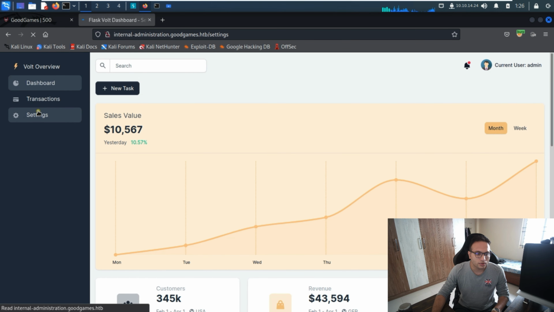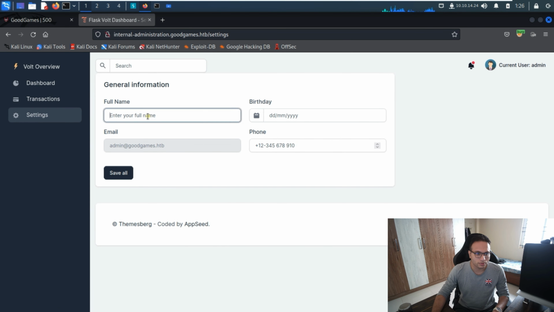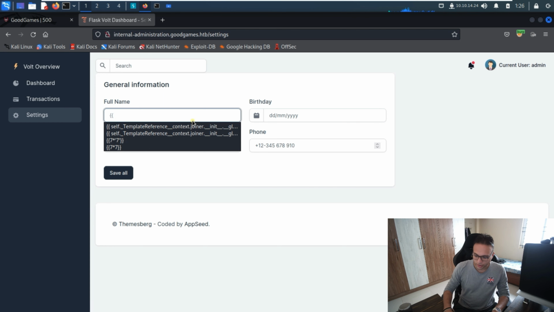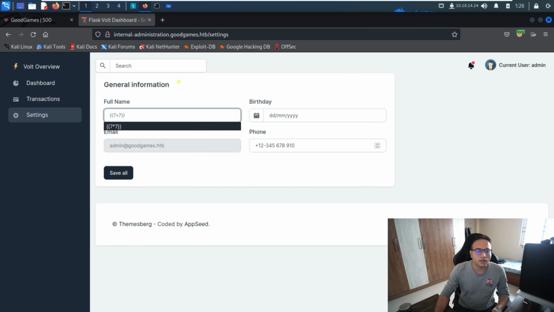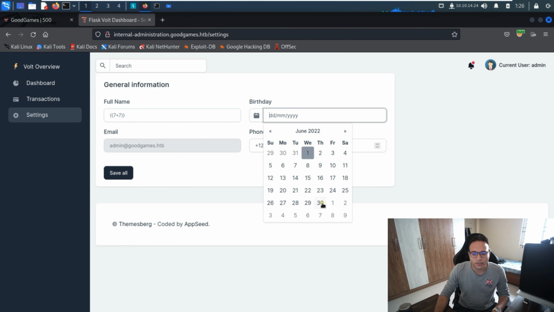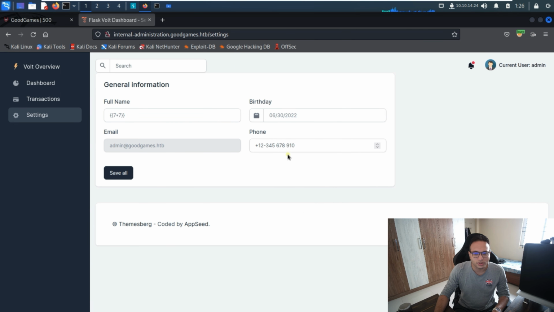Okay, once we go inside, we'll just go over here and try to put any name. So it looks like SSTI is over here itself. So we'll try to see the template injection over here. All the combinations which are possible for us to try, we'll try with that. So we'll start with 7x7. And for date of birth, take any date of birth. Okay, that's sufficient. 0 1 2 3 4 5 6 7 8 9. Okay, and try to save.